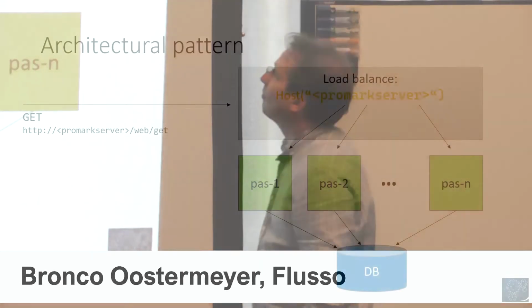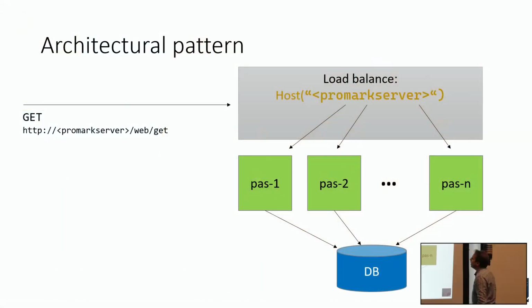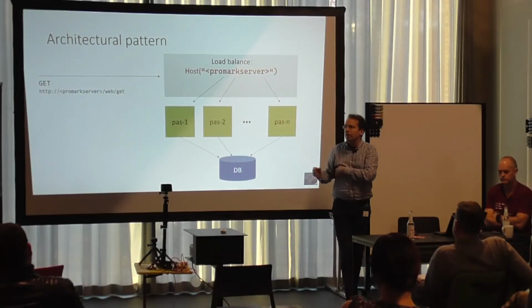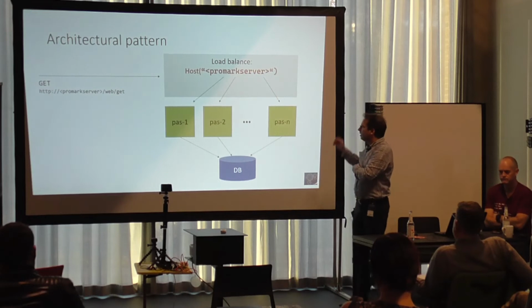It's important. Well, then we have to think about how we're going to run it, and this looks like a pretty simplified version, and it is quite simple because we have a load balancer on top. We have n instances, and n doesn't matter. It can be 1, can be 2, or it can be 10. And we have the database.